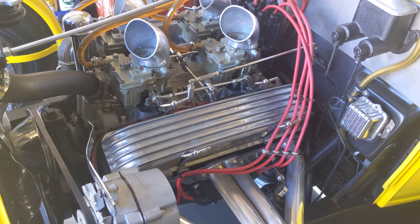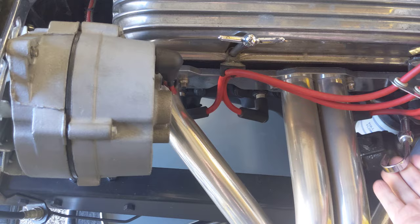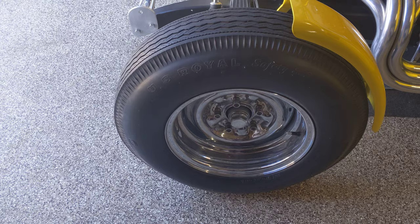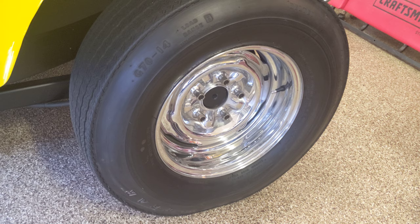For the next couple of minutes while we're waiting, I always wait a few minutes and let the carbs sit before I start the car up. We can check the oil — I've already done that so we'll skip that for now. Let's do some winterizing stuff that I do. Number one: I make sure these old bias ply tires are aired up to about 27 pounds each. Believe it or not, that's actually quite a bit for these — I believe the max PSI listed on these tires is somewhere around 32 to 34 PSI.